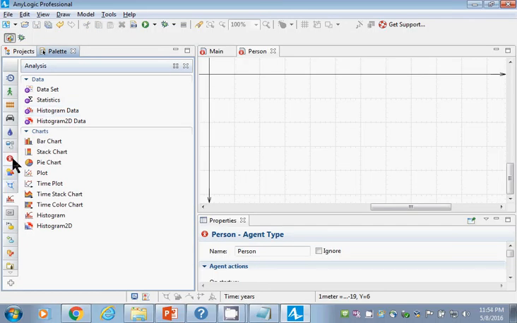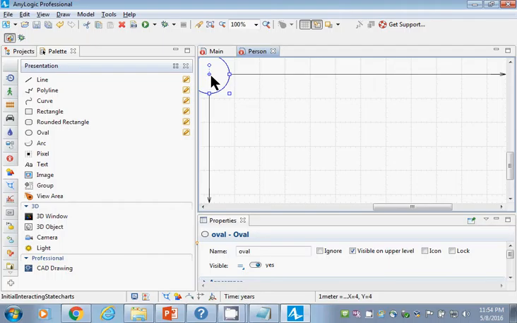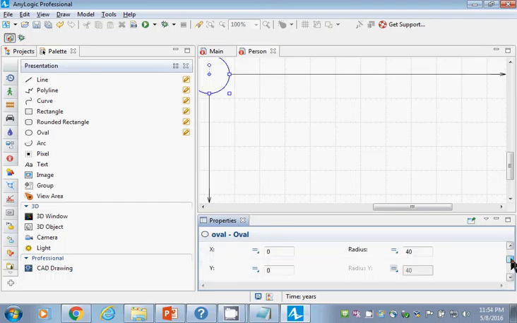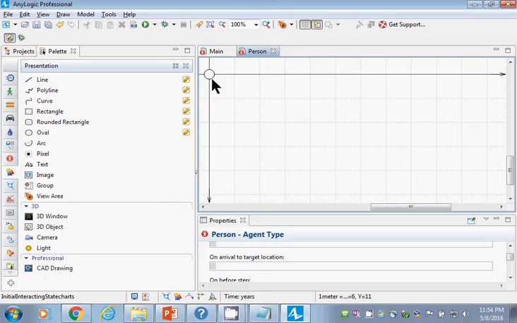Okay, so what we're going to do is give this person an appearance, okay? And the appearance this time is going to be a little bit different than last time. We're going to give him an oval here. I am going to make this oval smaller, and we can do this in one of two ways. Either we can drag it like this, or clicking there, I am going to go down and set position and size, and set it so this oval has a radius, ladies and gentlemen, of 10. There you go. That oval that depicts a person has a radius of 10. Okay, great.